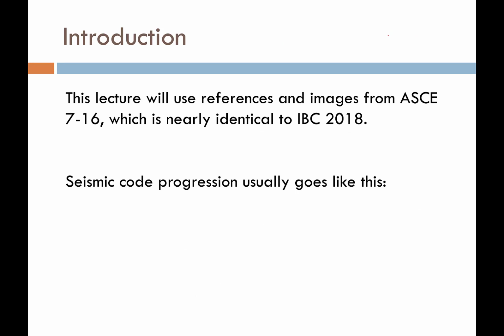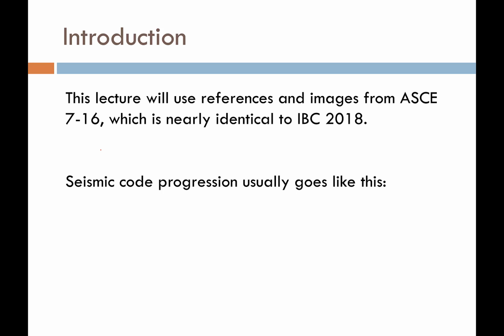In this lecture, I'm going to use references and images from the most recent version of ASCE 7, which is ASCE 7-16. The 16 refers to the year in which the update occurs. So this was updated in 2016, and it's the basis of the most recent IBC, which was IBC 2018. These codes are going to change again. It's anticipated that every 6 years it changes, so the next code revision will be 7-22. And so I'm going to have to delete this lecture again sometime and refilm it and give you the updated code.